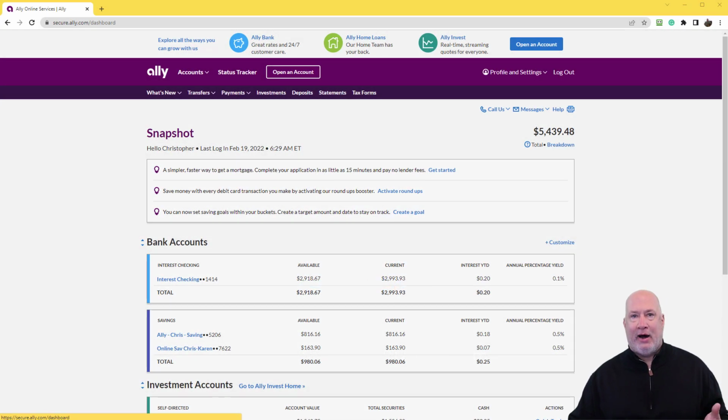So I have my Ally Bank pulled up. In case you're wondering, what is Ally Bank? It is an online bank only. They do have checking, savings, CDs, investment accounts. I think they even do car loans, but I don't have that one. Anyway, buckets and boosters are two features that fall under your savings account.